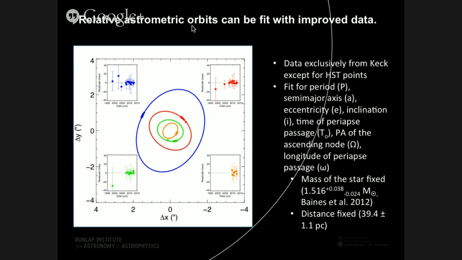And here are some of the different things that we're fitting for. Some of the properties, like I said, eccentricity, inclination, period, semi-major axis, etc., are the things that we're looking for. Some helpful things that have been done in the literature recently are that there was a pretty good estimate for the mass of the star, so we can fix that. That was because they got a radius measurement with CHARA that helped them constrain this mass. And there was a Hipparcos distance as well, so those things help us.